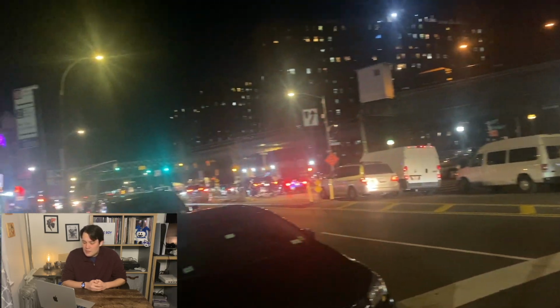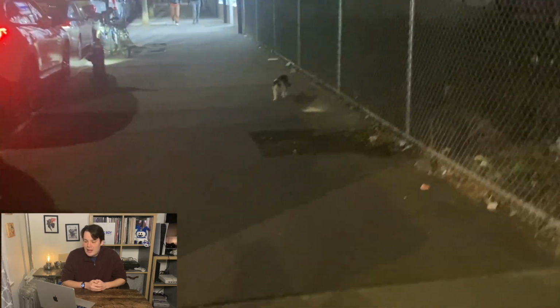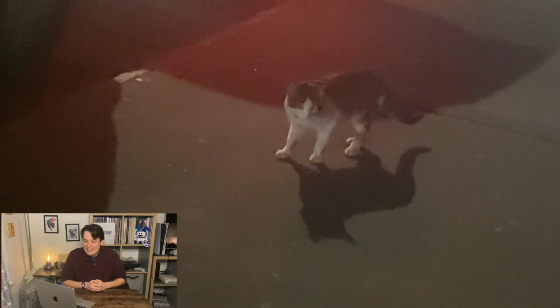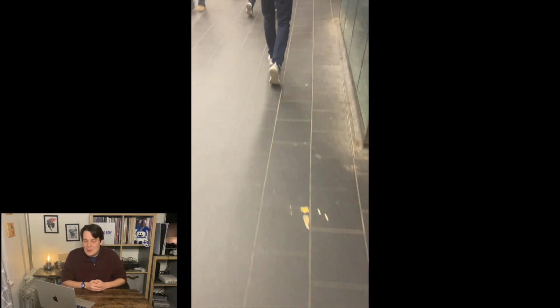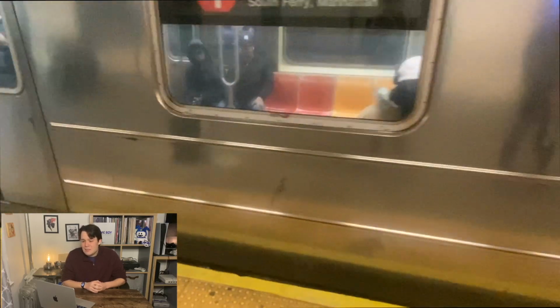This is a commute I make quite often, almost every day, heading to school and whatnot. And right over there, you will see Oregano. That is the street cat who lives here, and you see her every once in a while. So here's the subway station, and this is what I do almost every single day. You swipe that Metro card right there, you get on in, and this is the best way to commute in New York City. The subway system is slow, but it is the best way to travel. And when there aren't delays, it's actually pretty fast.